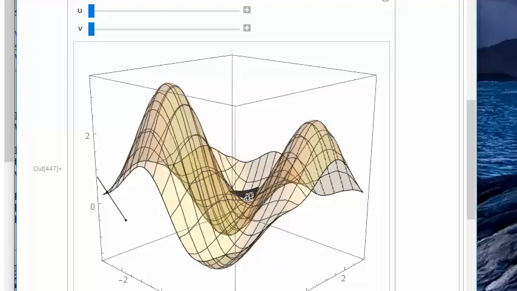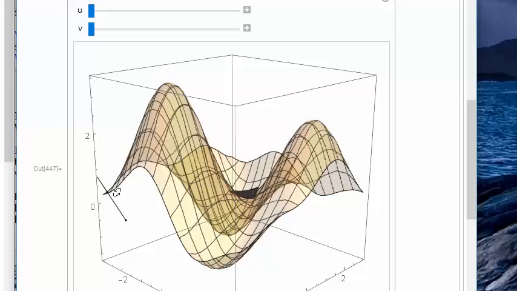But what I would need to do is figure out a way to either move this form over here, move this form and the normal over to here, or could be a way to do it, or to move this thing over here.